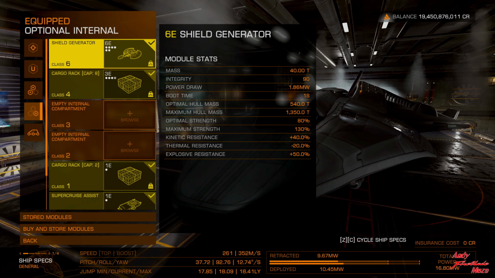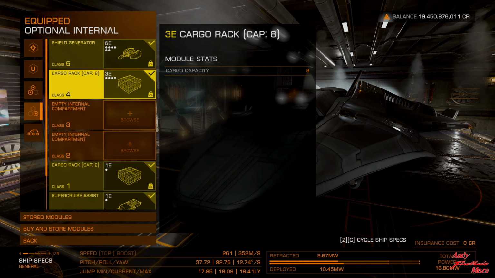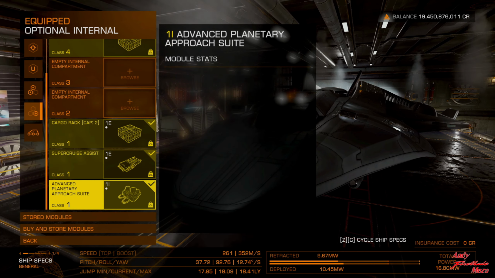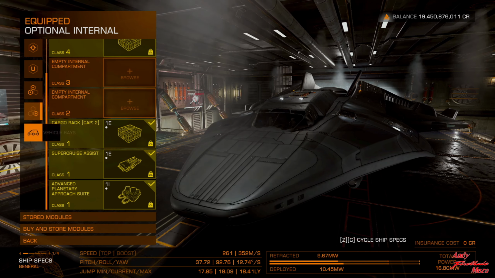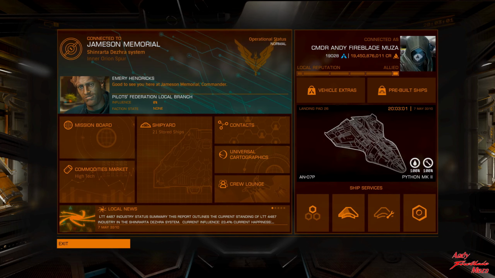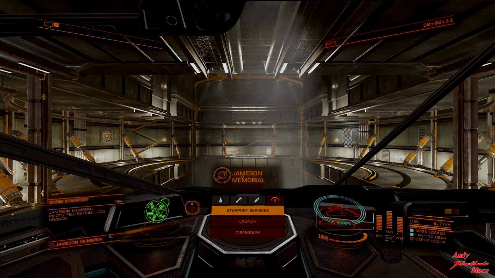Apparently some things have been fixed on the Super Cruise Overcharge. We will see. 6E shield generator, cargo rack, empty. Another cargo rack, Super Cruise Assist, and Advanced Planetary Approach Suite. Super Cruise Assist, never used it, so that will be getting binned straight away. But we've got a couple of empty things here. So all in all, not too bad. A mix of C's and E's, which for a stock ship isn't too bad. But the one thing I notice is the thrusters are phenomenal on this. Absolutely brilliant. You can boost right up, full speed, right up to the mail slot and just throttle back and still maneuver the ship really well.